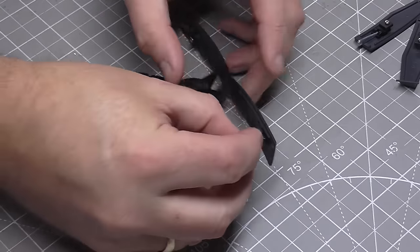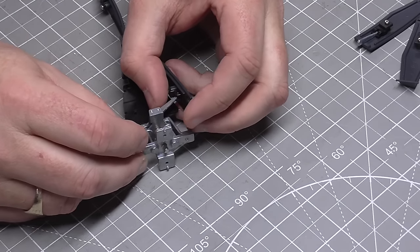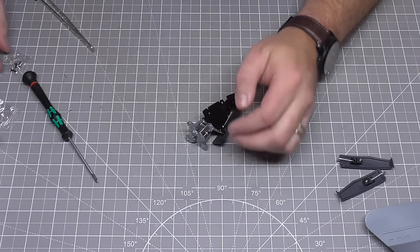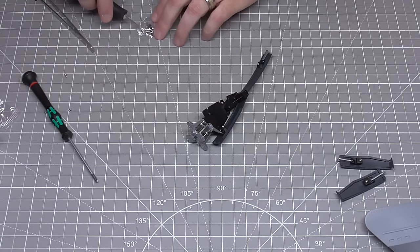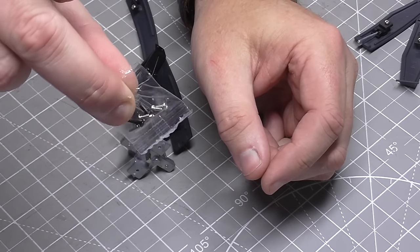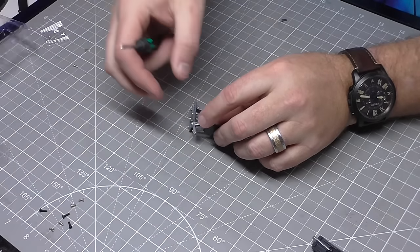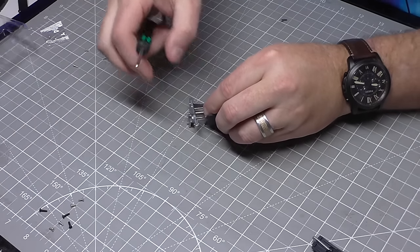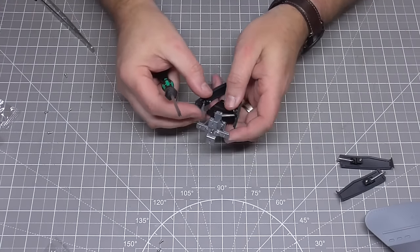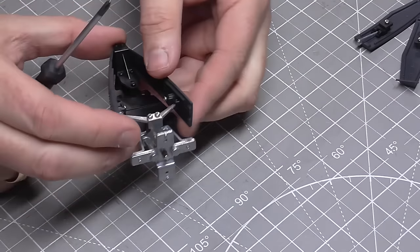Okay. Now, these hinges here are going to be connected to this silver section just on the inside there. As you can see, like that. Going to be held in with a BM screw. Now the BM screws are the silver screws that come in this pack here with the black screws. Get a bit of oil on this and I'll get this one in first. There you go, that's one side in. Do the same on the other side. So that's those in there.